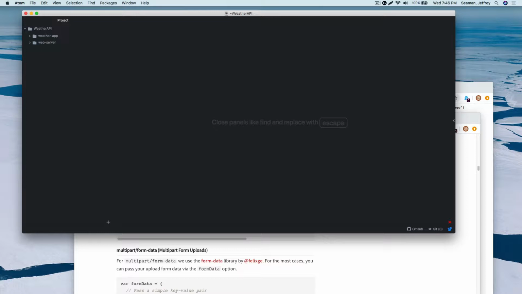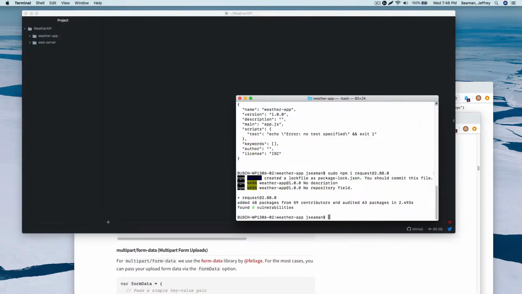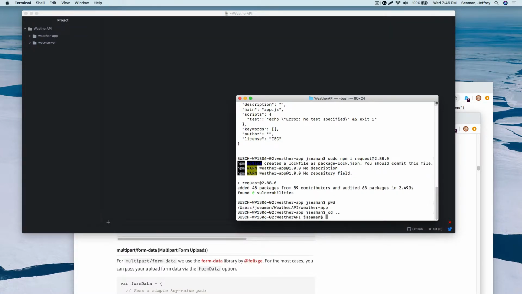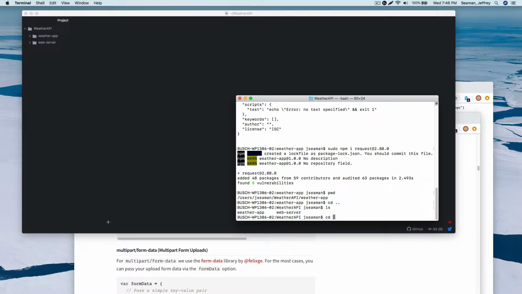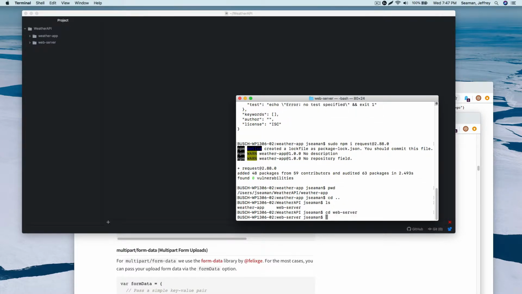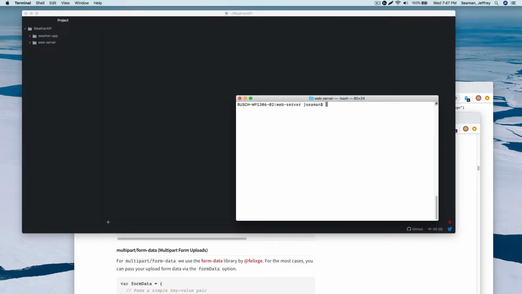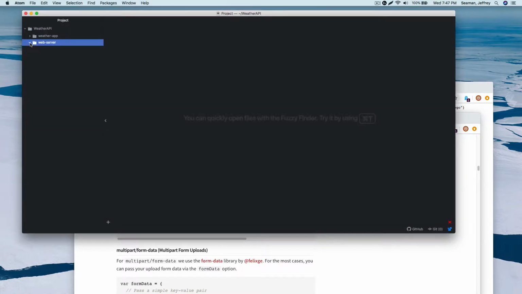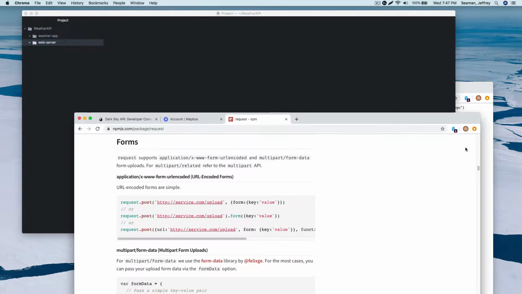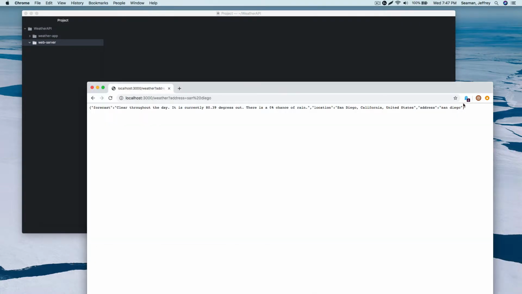So we're going to build the API, or well, where is my terminal at? Lost it. All right, so this is what we're going to do. We're in this directory. So I'm going to cd out, and we'll go into the web server app directory. Perfect. So let me think about this. Let's just do this first. First things first.